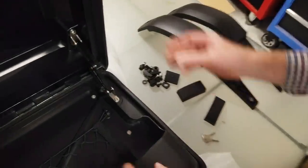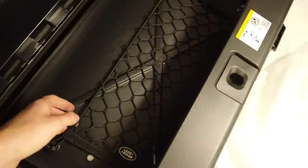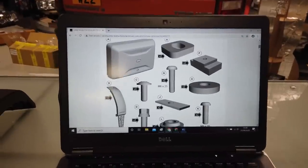Right, we'll have a look at that in a minute. That's everything there. I think that's it. Right, let's have a look what we've got. Right, so we've got the fitting instructions up.